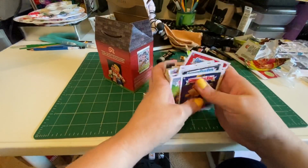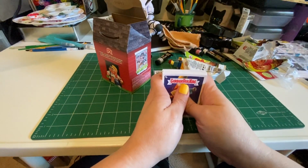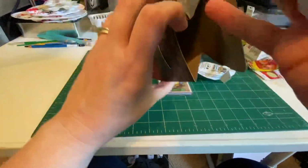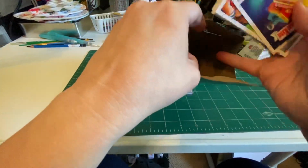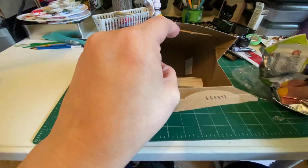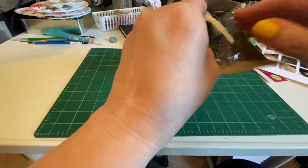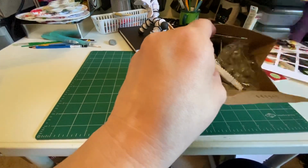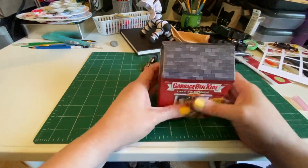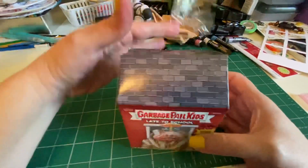So I just wanted to show you my latest addition to the collection I had showed you previously. But I also wanted to show you this other thing that I didn't know existed that's really pretty neat. I don't know if you guys knew this, but I got art supply in there with it. The Topps company is not only still making these, but they make special edition Garbage Pail Kids and other collectible cards.